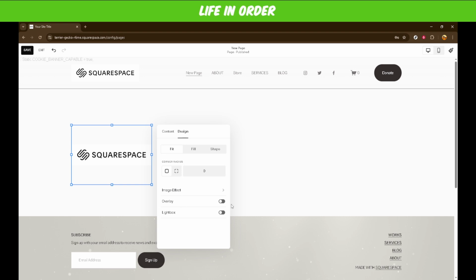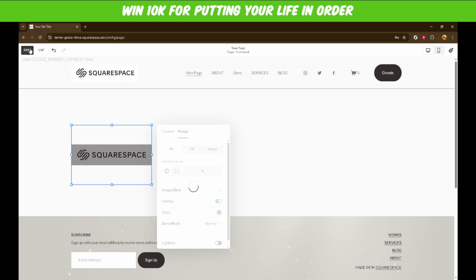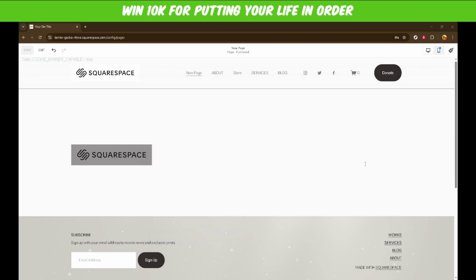You'll want to find the Save button, which finalizes your adjustments, ensuring everything is stored correctly and displayed properly on your live site. By following these steps, you should now have successfully added an image to your Squarespace site. Remember, consistent visual updates can make a significant impact on your site's engagement and visitor retention. So don't hesitate to explore and implement fresh visuals as you see fit.